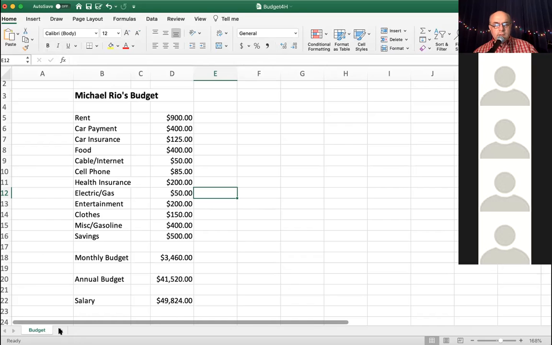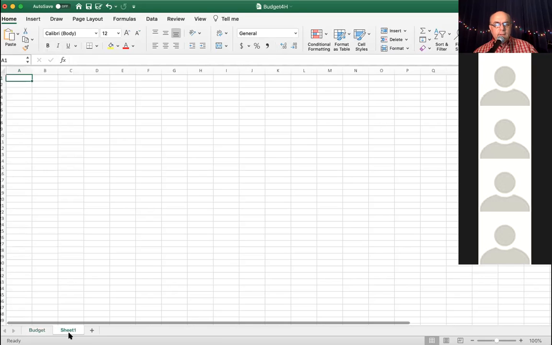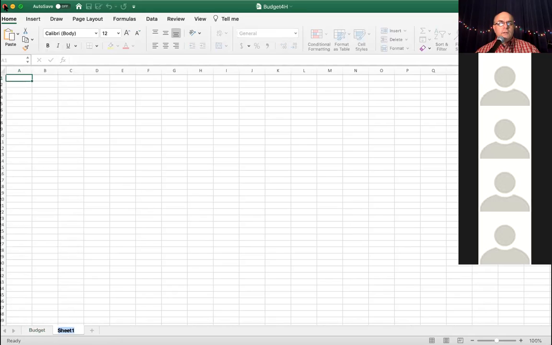Now, if I press the little plus sign near the bottom, it'll create another tab called Sheet 1. And this one, if I wanted to, I could start making my other 3 I need to make. Okay, I can rename this here and so on. You can always click the tabs and go between them to work on them. Now, if you want to make a new one, that's okay too.